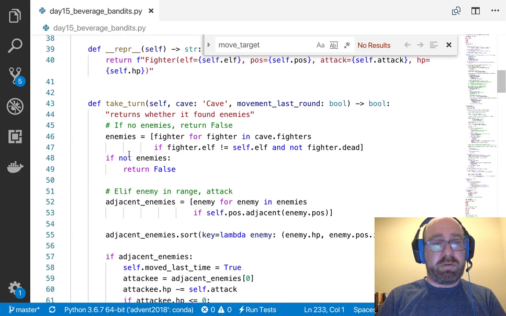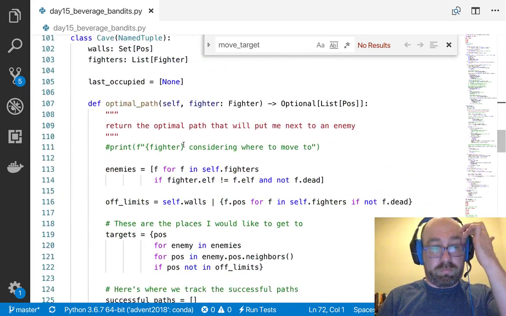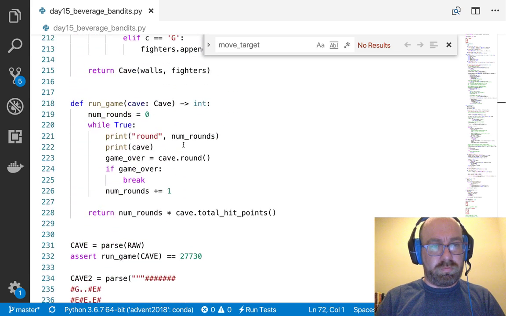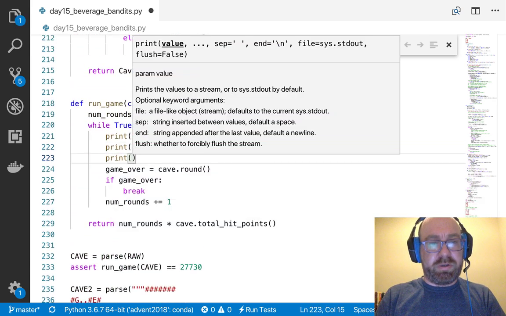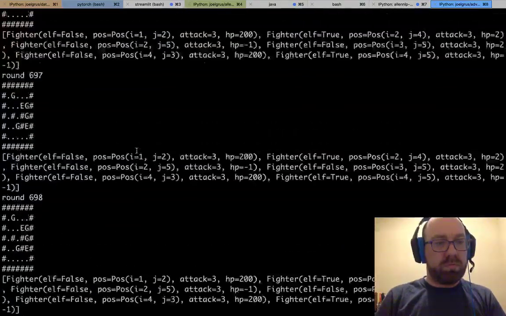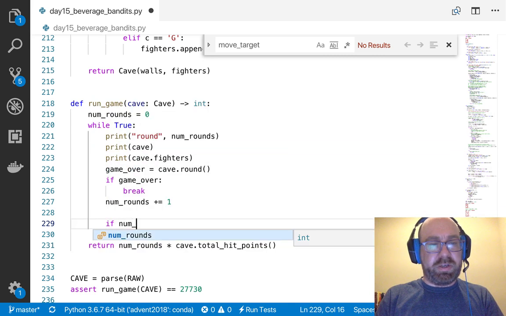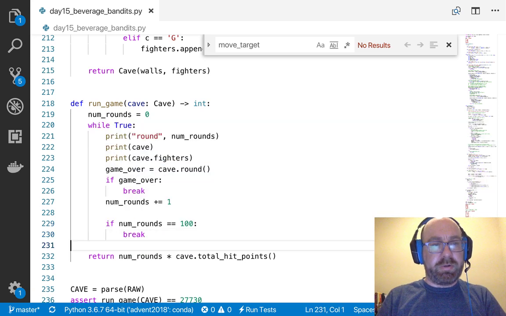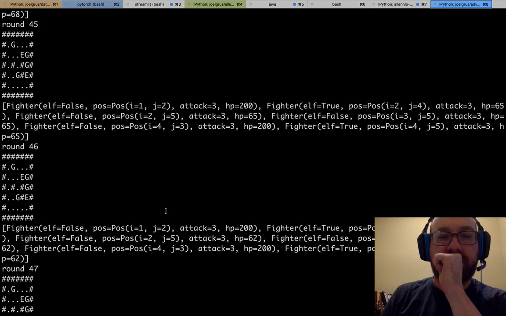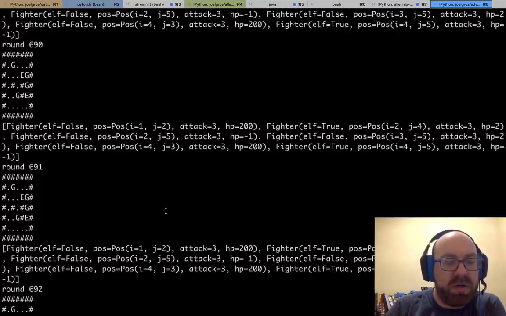Take turn. Print cave.fighters. So let's just, if num rounds equals 100, break. So let's try that. Now we can just step through and see what's happening here, because after 100 rounds, they should have killed each other, right?